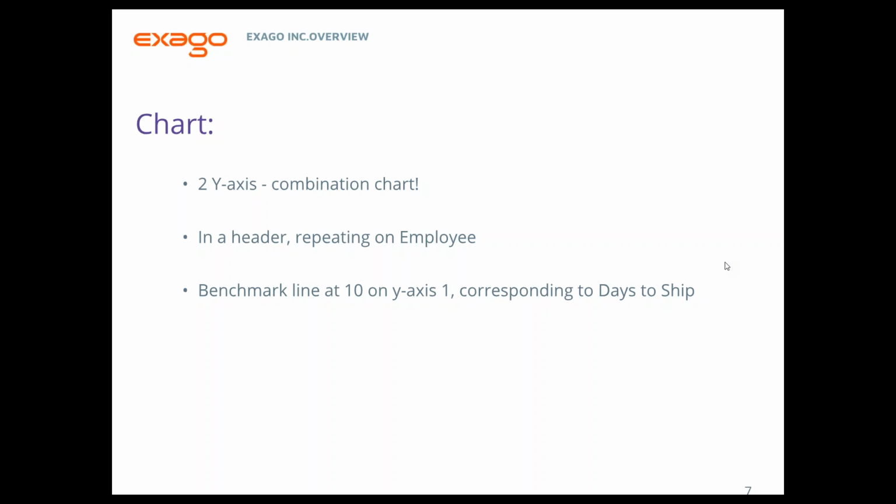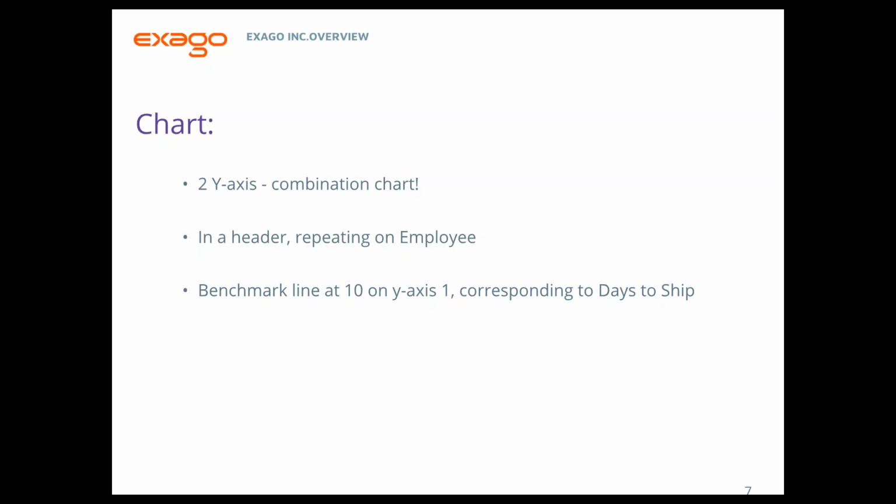Finally, the chart. We had two y-axes. This indicates that we need a combination chart. We also placed the chart in a header. Now I know that it was in a header because it was preceding a detail section on the employee. This is indicating to me that though charts generally speaking are placed in a footer, usually you are showing aggregate information for the entire tabular report displayed above. In this case, it made more sense to show it first and then show the countries broken down further.